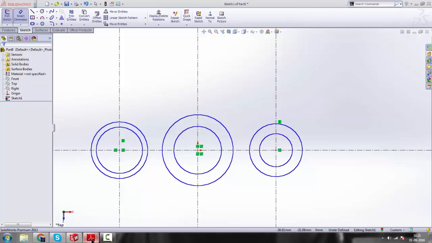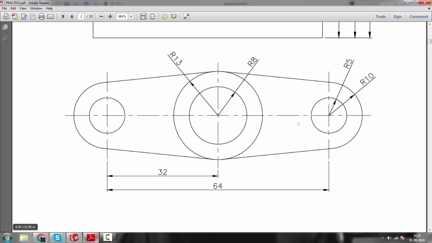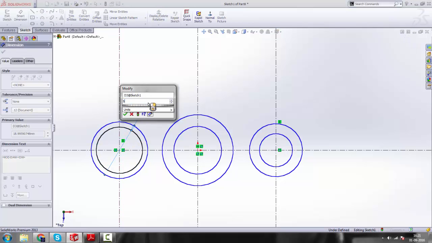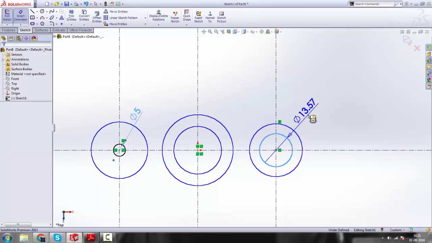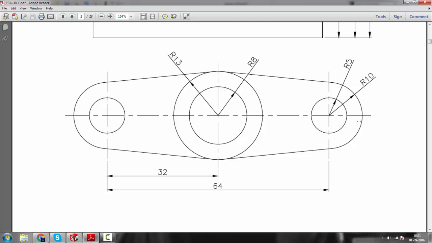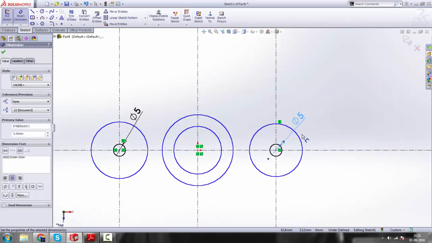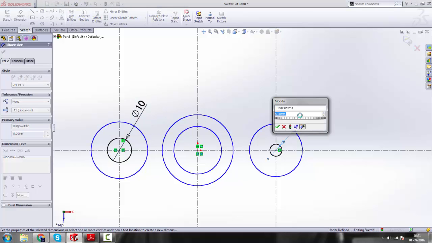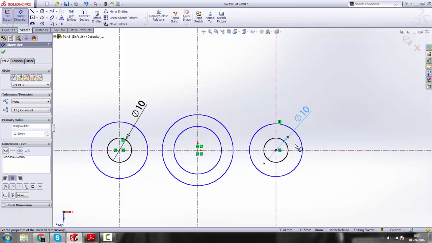Smart dimensions. So now you can see the small circle has a radius of 5. So let's give the radius 5. And it has a radius of, no, it's radius, so we have to give the 10. SolidWorks doesn't have the radius feature, it has a diameter feature, so we have to just give the diameters.